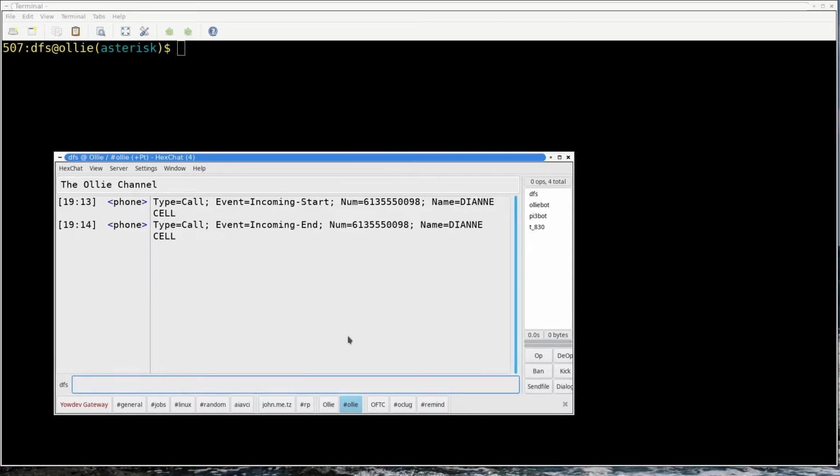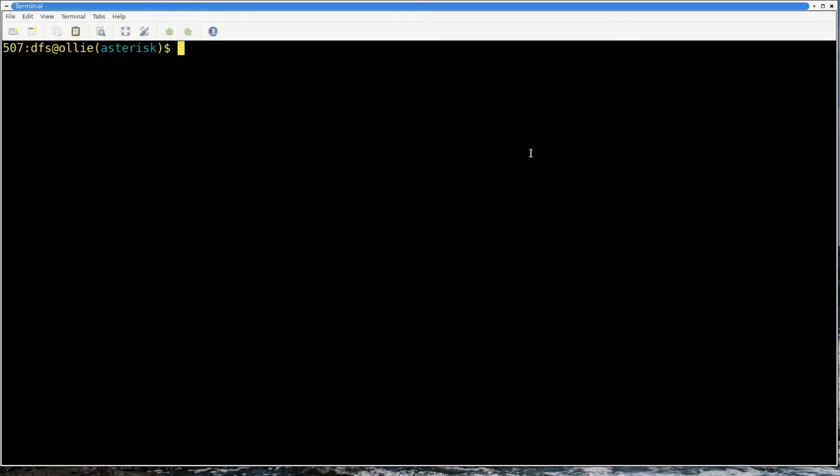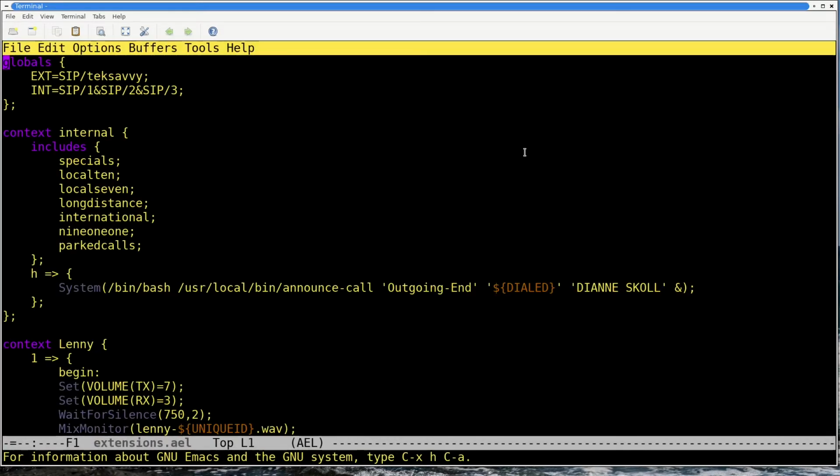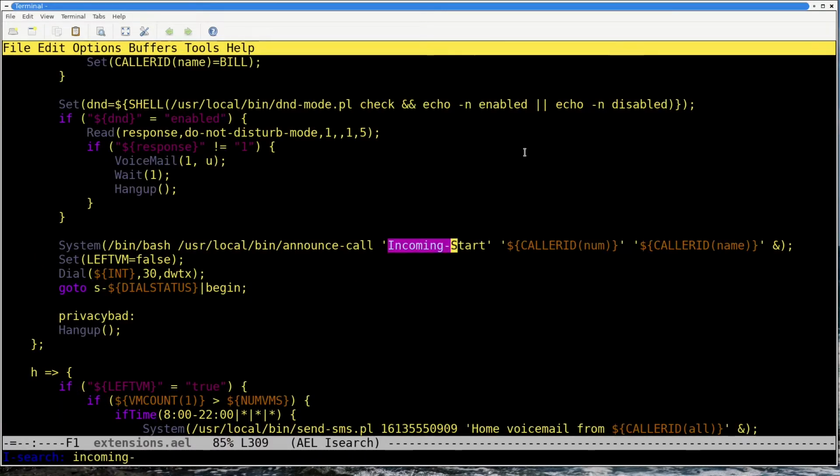Let's take a look. I'm just going to close the IRC client, go back into our Dialplan, and go to the magic that's making those messages go out over IRC. So here we go.